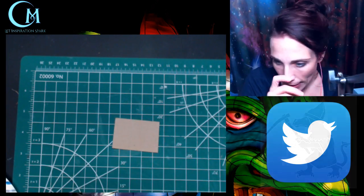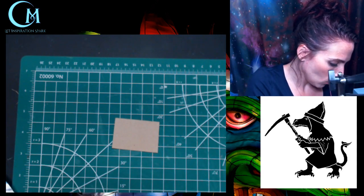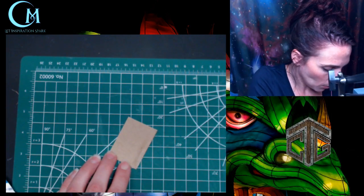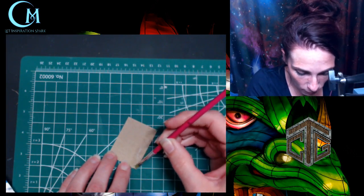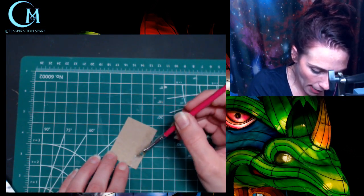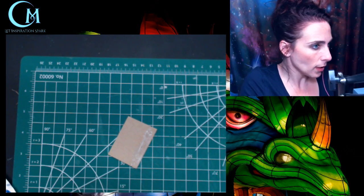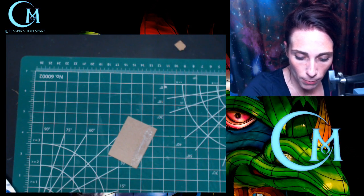So I'm taking my tacky glue and I am actually going to take an old gnarly paintbrush and just, in this case, I'm using just the cheap cardstock, but if you are doing this, say, on your cardboard base or your foam base, you're just going to put a nice thin layer of this tacky glue on. You could opt to do glue sticks too, like craft glue sticks, if you wanted, but I just like using the tacky glue the best.